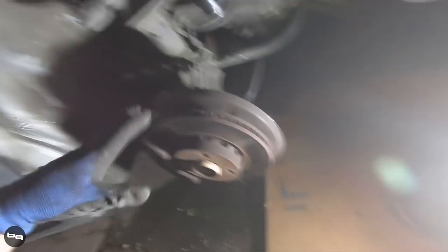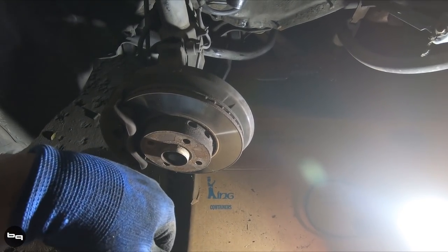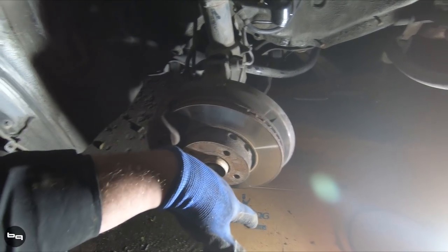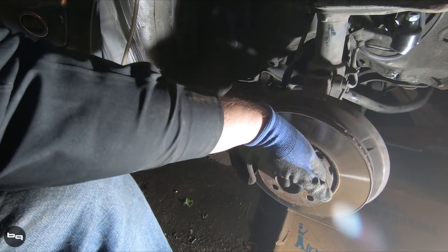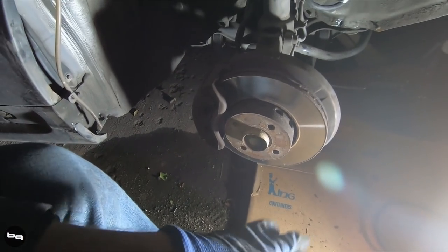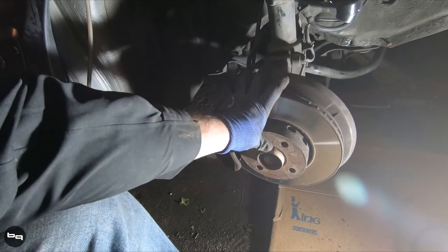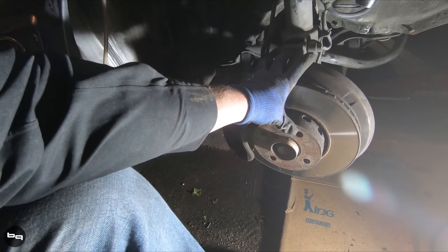You press it into the stock Coupe Quattro knuckle and run the same bearing - everything will work. You either need to re-drill your stock rotors to a 5x112 pattern, but since they're a floating rotor it really doesn't cause issues. It's also a good excuse to go with a big brake kit - once you have that five-lug on there it's really easy to do. So we're going to take out the strut assembly, take off the knuckle, take out the axle bolt, take off the brakes, and put on some fresh parts. We're only doing this one corner tonight.